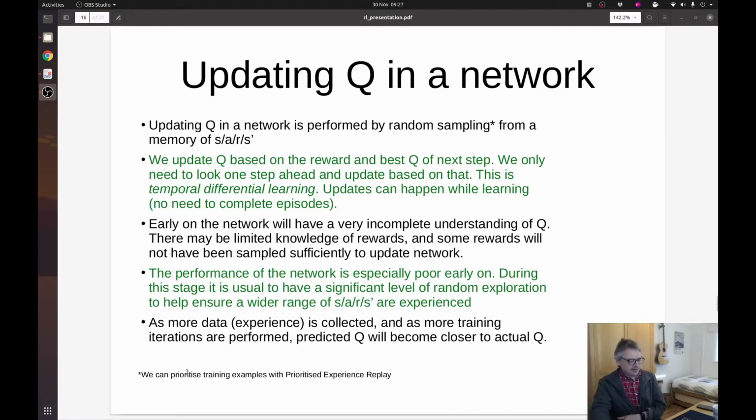There's a note here: when we're dredging into our memory, one of the tricks we can use, which we won't use today but is something you'll see, is called prioritized experience replay. It basically just means train most on where I got my predictions most wrong. So learn more from your mistakes, if you like. There's less value in updating your network with something that it got right anyway. So update it more commonly with things where it got the Q value significantly wrong.